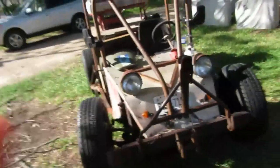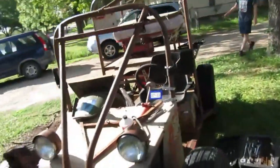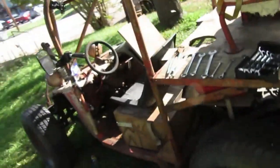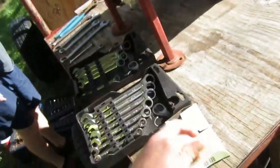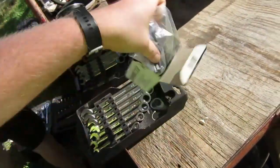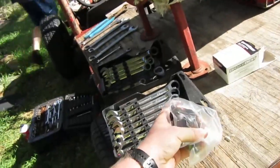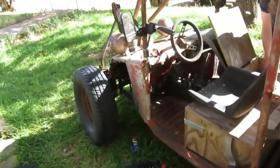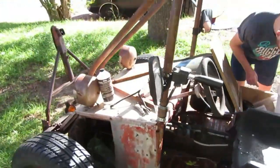Today we are working on my toy. It's a 1960 Volkswagen Beetle, and it's perfectly street legal except for one thing. What, the brakes don't work. So we're gonna pull the wheel off, pull off all the components in there, and change out the wheel cylinder. It's actually ridiculously hard to do one-handed. And then hopefully we'll be able to take this thing back out for a spin. I think the blinkers started having a few issues too, so we got to get that fixed, but I don't know. We'll see.